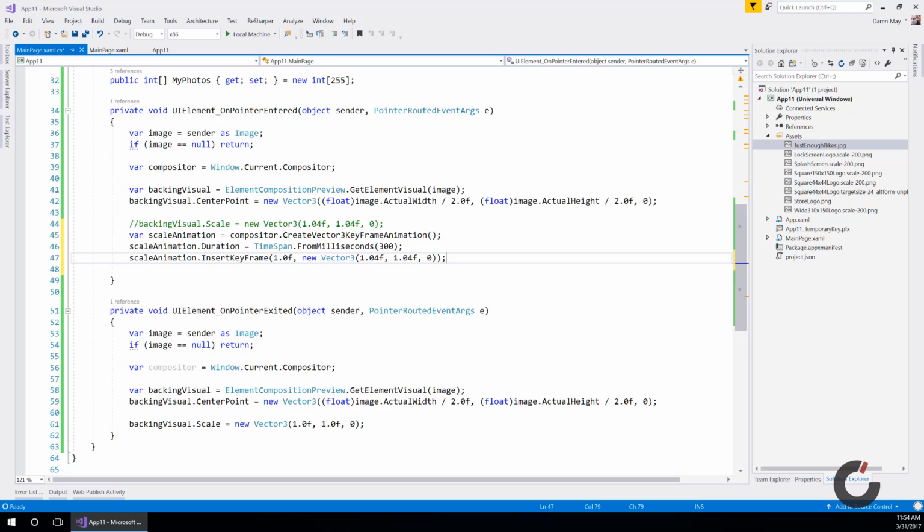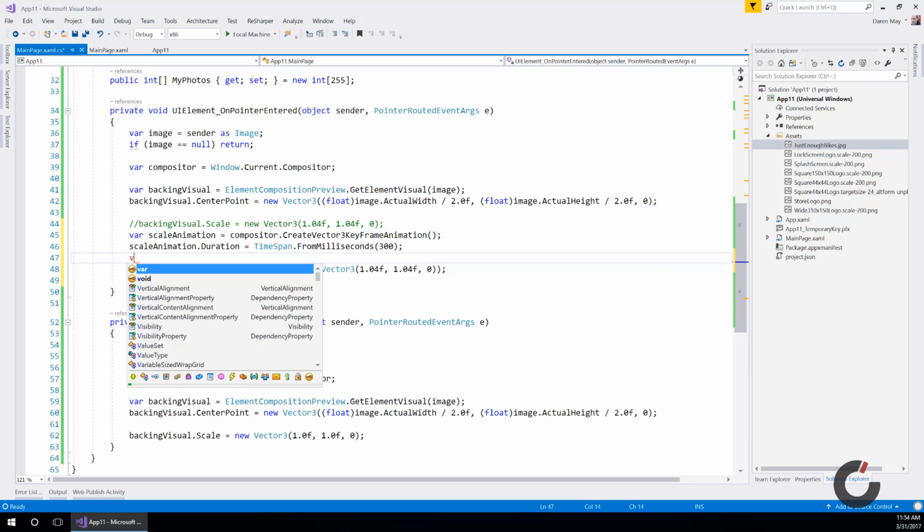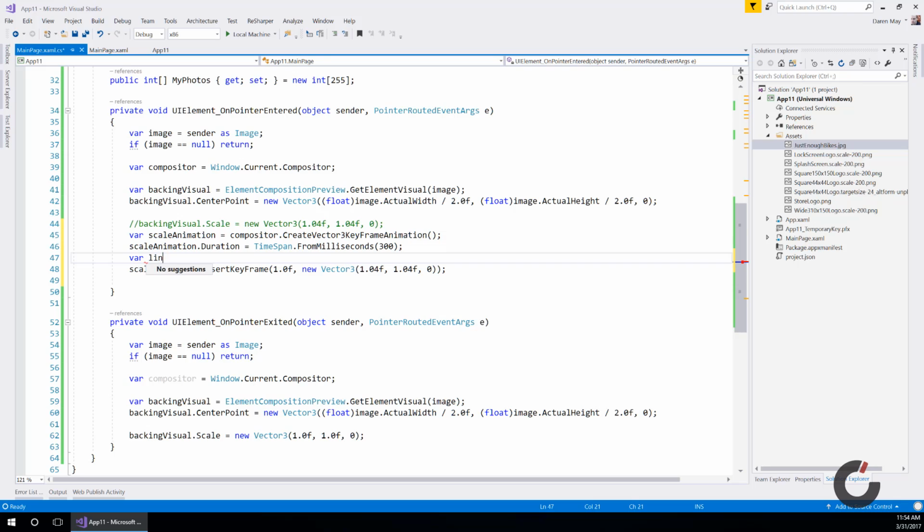Now, another thing that we can do with our animations is we can specify an easing function. And an easing function changes how a keyframe animation is performed. We want to specify that this moves in a linear fashion from the 0 value to our new value here, or our initial value, I should say. So let's create a linear easing function.